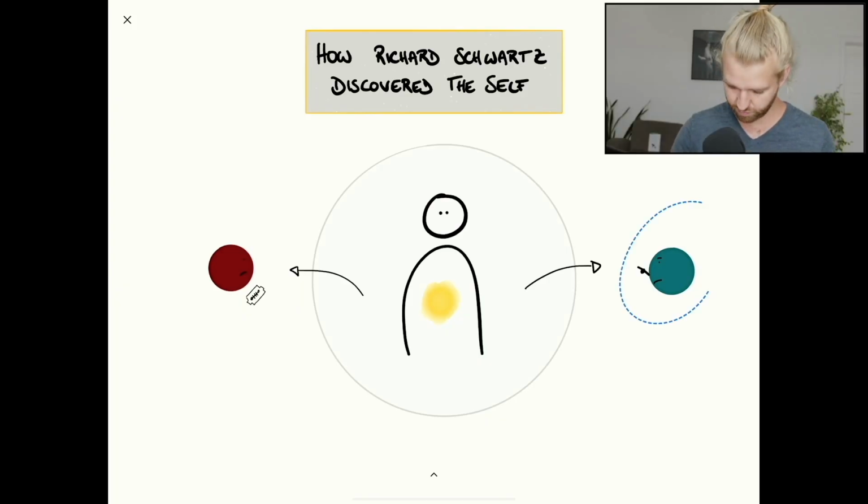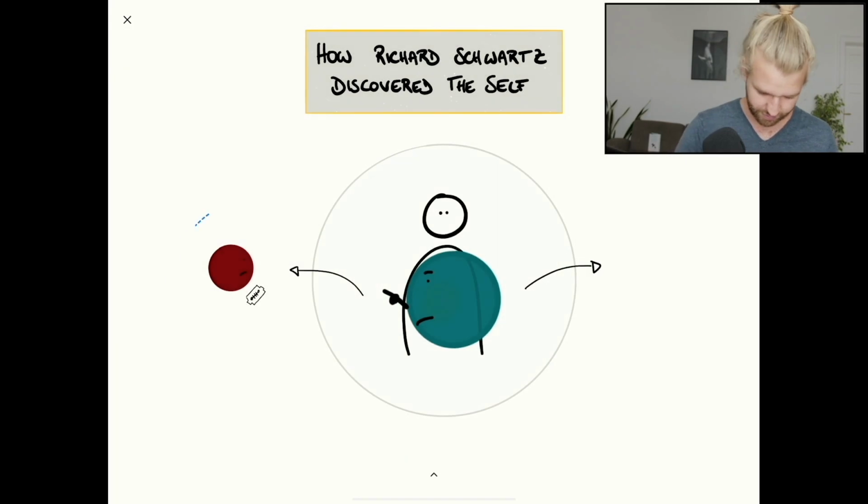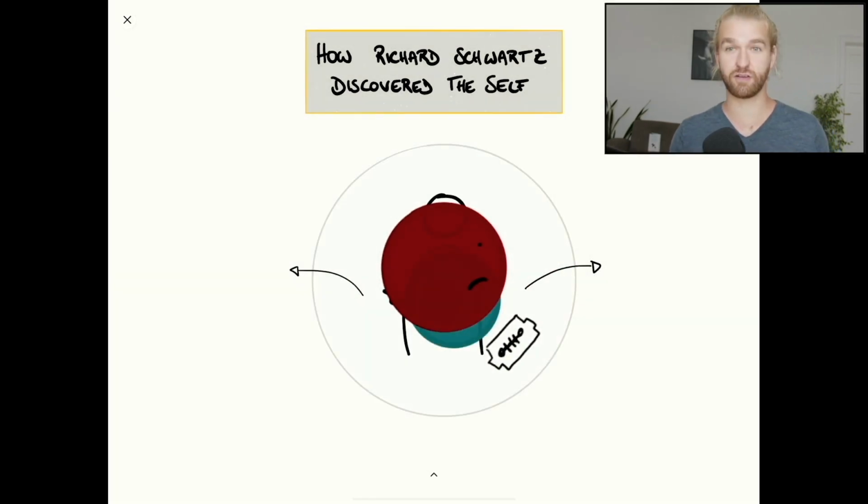This is usually used in families when one family member will speak over all the others, and then they are asked to stand at the back of the room or even leave the room so that the other family members can speak. And he did a very similar thing with parts. So when there were parts blended, and he wanted to get to know one of them, he would ask the part that was really loud or intense if it could step aside. And to his surprise, a lot of parts were willing to step aside.